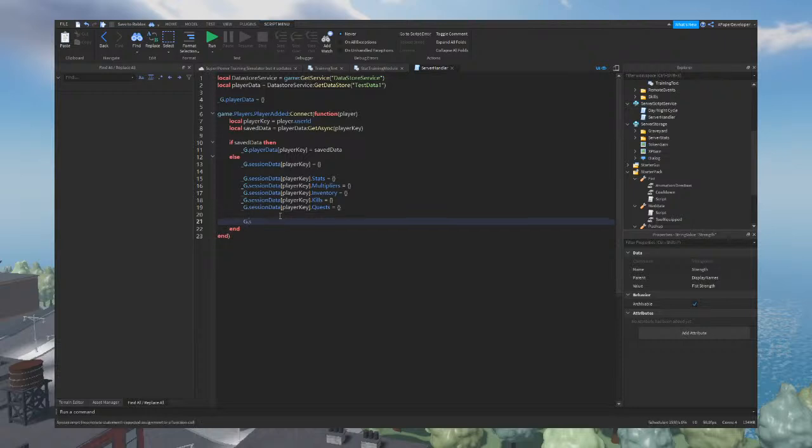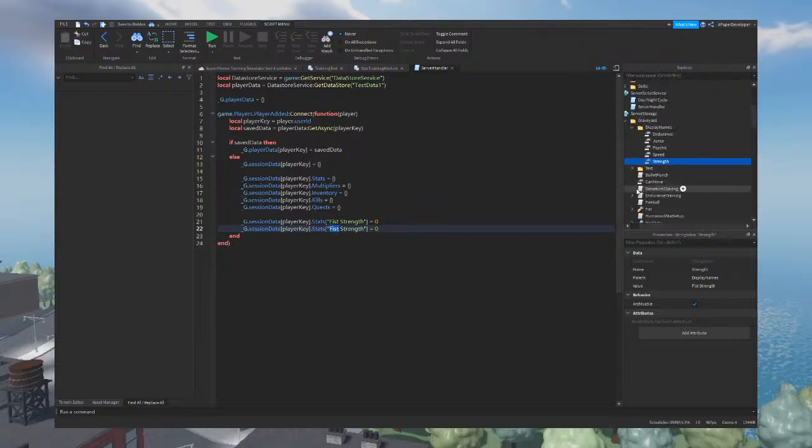Alright, so let's go ahead and define some cheese. I'm kidding. Let's go ahead and define some stats. So we're going to want to say fist strength equals 0. So what other stats do we have? Let's check graveyard, because I know these are the literal names.